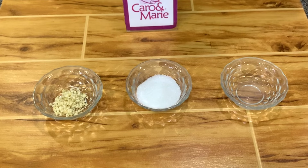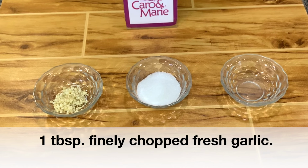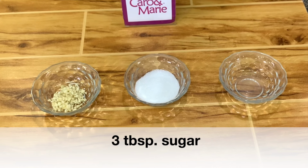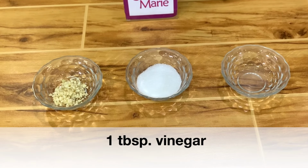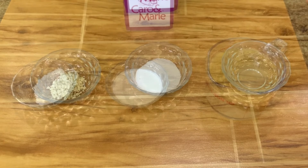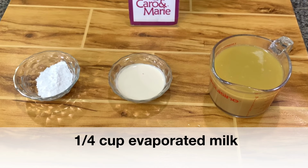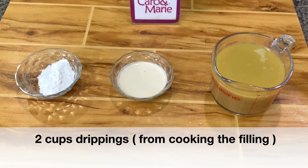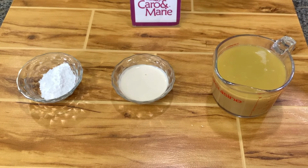For the white sauce, 1 tablespoon finely chopped fresh garlic, 3 tablespoons sugar, 1 tablespoon vinegar, 2 tablespoons of flour, 1/4 cup evaporated milk, 2 cups of drippings from cooking the filling. If it's not enough, you just add water.